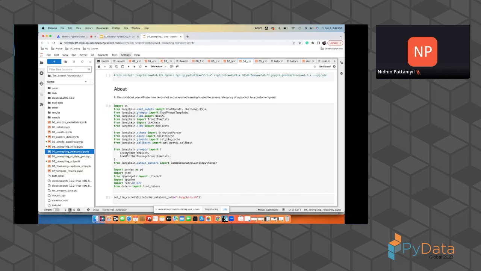The first one is relevant, if the item is relevant to the query. Second, partial relevant if the item is somewhat relevant to the query, and irrelevant if the item is not relevant to the query. And in a one-shot example, we are helping the LLM by providing an example. The example query in here is 30 ounce tumbler with a handle, and the one-shot item is some 30 ounce tumbler with a handle, some extra tokens there. And we are providing the query and item description. We are asking GPT-4 to judge the relevancy of the item to the query.